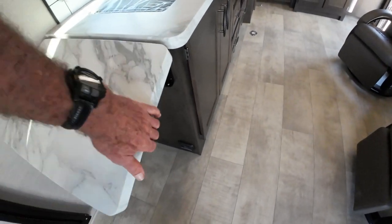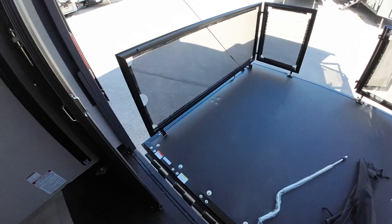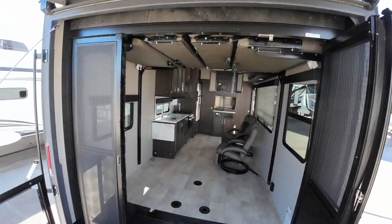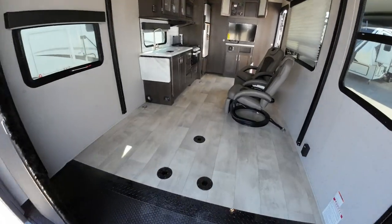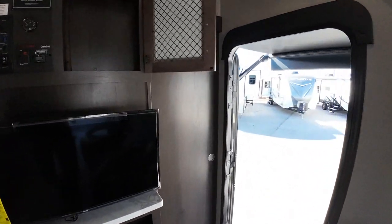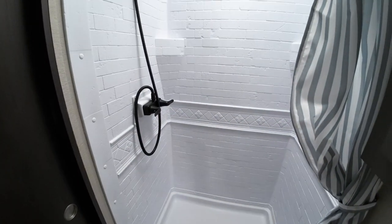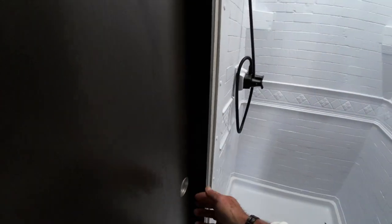A little countertop extension here, and then your patio. These doors will open this way too, so this can be just one big party. This awning will come in with the push of a button. You'll have a double entrance here — this goes into your bedroom, this goes into your bathroom. Porcelain toilet, not plastic. Plenty of room in here, great big shower. And an advantage — the ceilings on these toy haulers are 12 feet instead of 7 feet, so that helps.